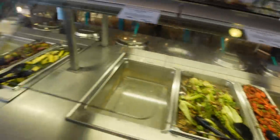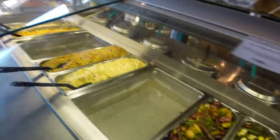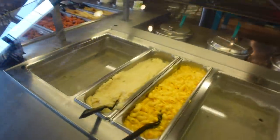Okay, y'all. So I'm about to. What kind of lunch do they have? I ain't gonna eat nothing, but let me just see. If y'all didn't know, Whole Foods be having good lunch. Oh, they haven't even put it all out yet. That looks good. That looks good. So they have all the sides out, just not the meat.